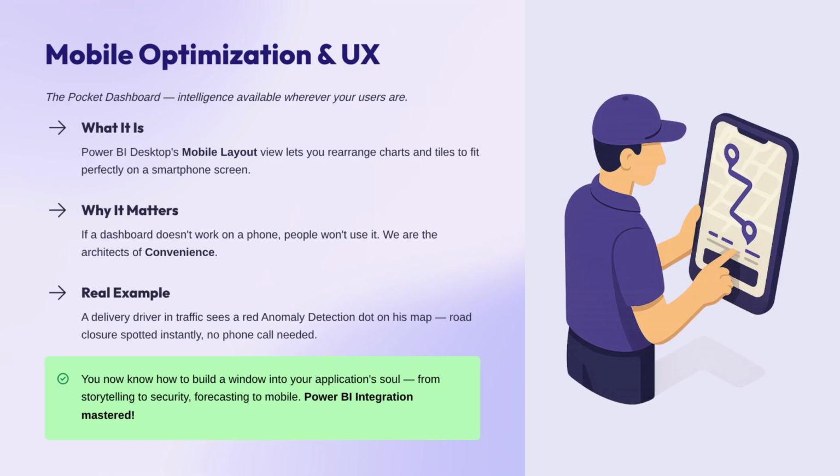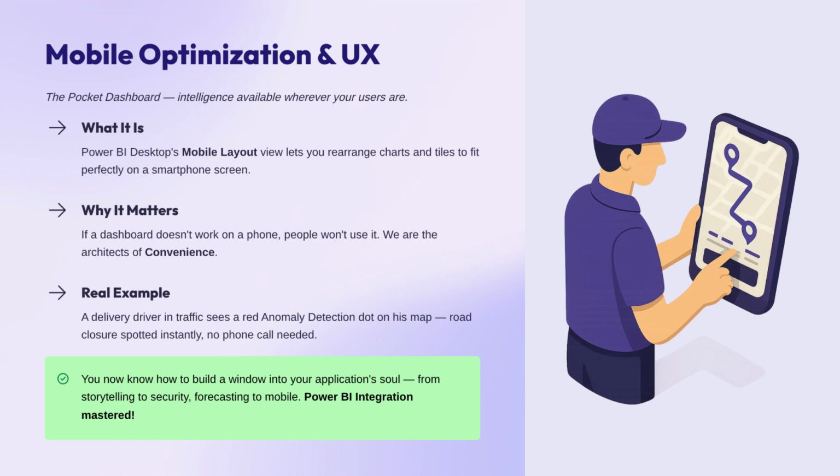As a trainer with many years in the game, I have seen that if a dashboard doesn't work on a phone, people won't use it. You take your big office report and you squish it and stack it so that a worker out in the field can check the latest inventory with one thumb.